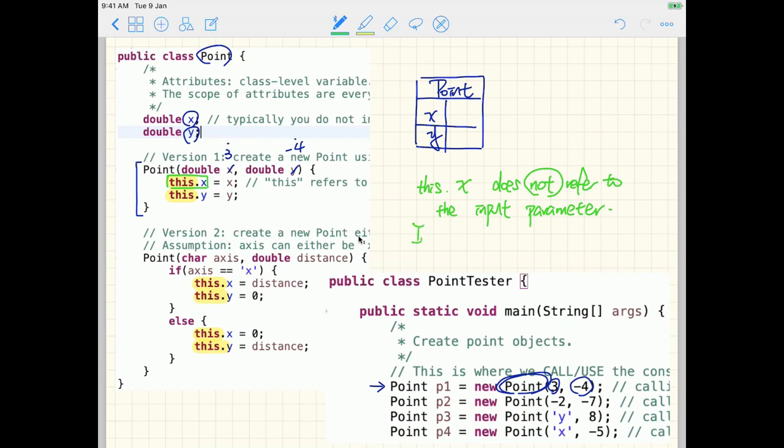Instead, this dot x refers to the attribute x of the new point object currently being created.